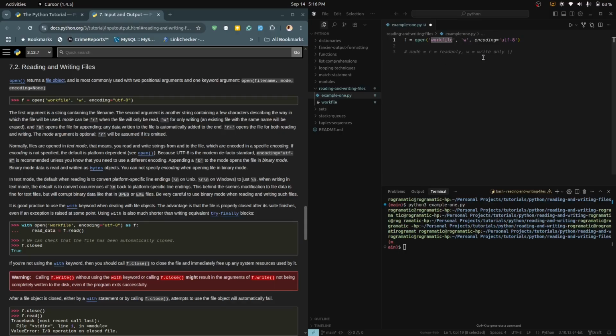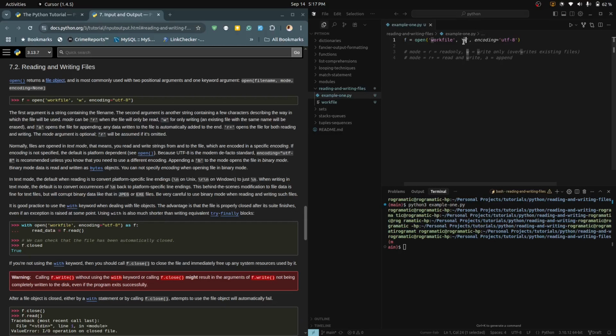So you have to be very careful when you use this mode. It just overwrites existing files. We have mode equal to r+, which is read and write. And then finally we have a, append, which just appends to the end of the file. So those are the different values that can be passed in as the argument for the mode.